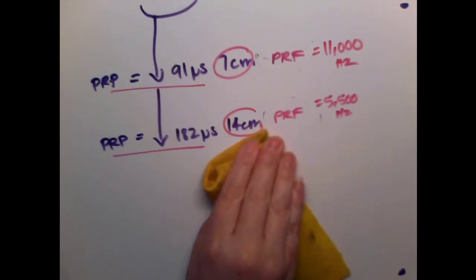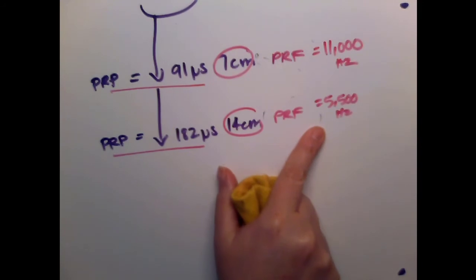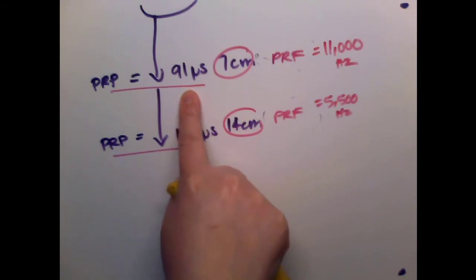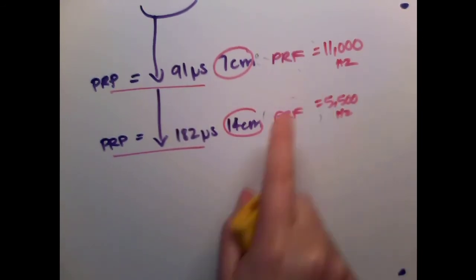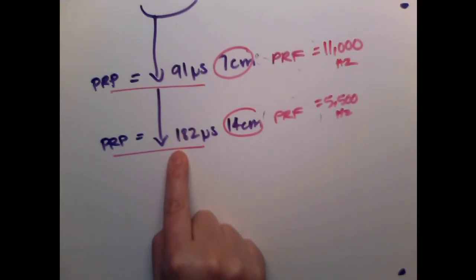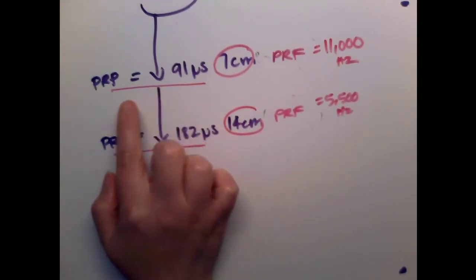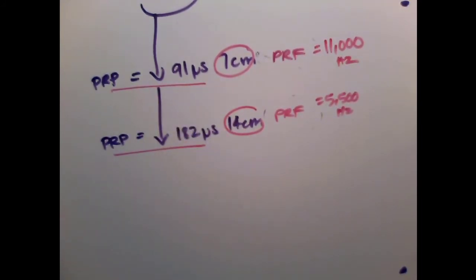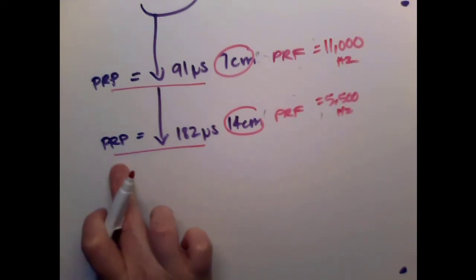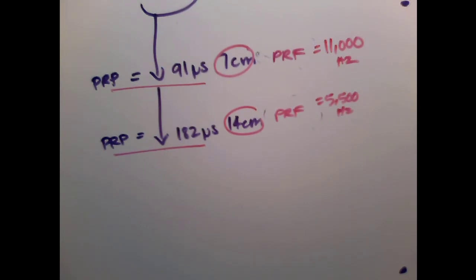So again, that tells us the more depth we have, the less pulses we can send out. They are inversely related. The less depth we have, the more pulses we can send out. The more depth we have, the longer our PRP is. They are directly related. The less depth we have, the shorter our PRP is. Directly related. Now, fun fact, once we know either the PRF or the PRP, remember that they are reciprocals. So we can use the reciprocals of either of these numbers if you can't remember the two equations that we learned in this chapter.